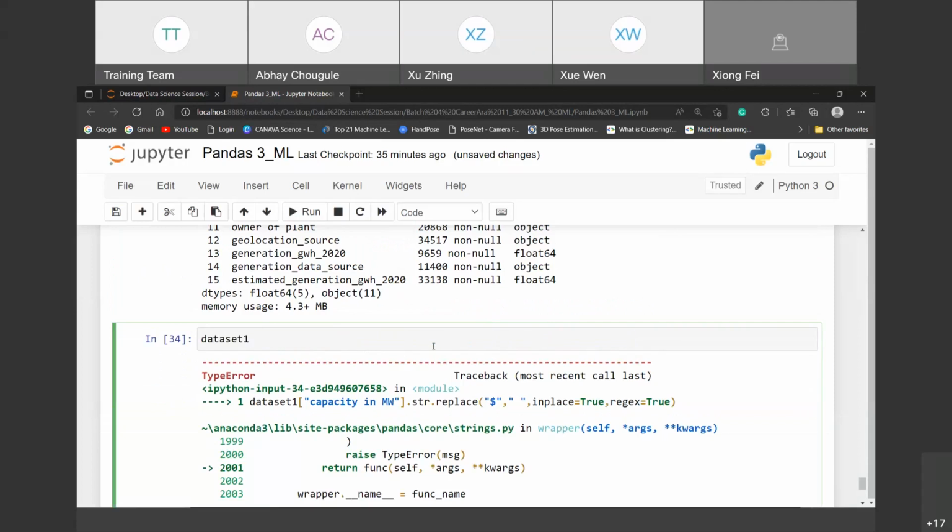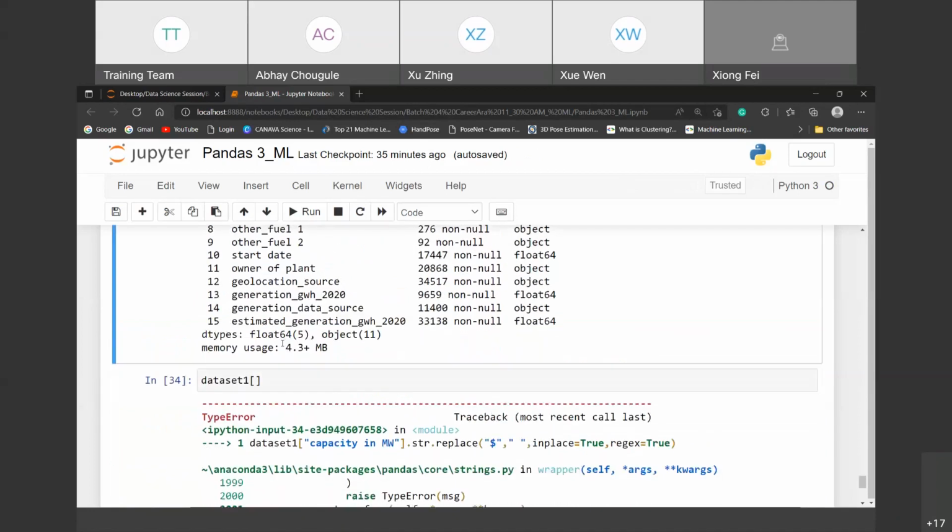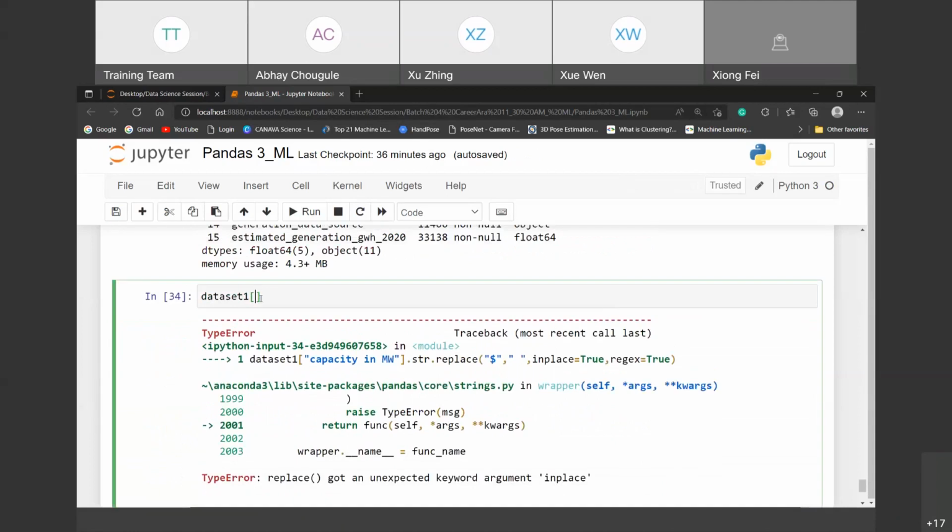Dataset one. Can we change the object to string? Actually, that object is nothing but string. Do the replace function. Actually, your column is string only. Then sir, I'm just changing this one. It should change, but wait, I'll do another one. I'm trying once again. String is nothing but your object.